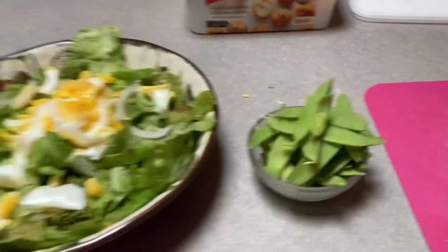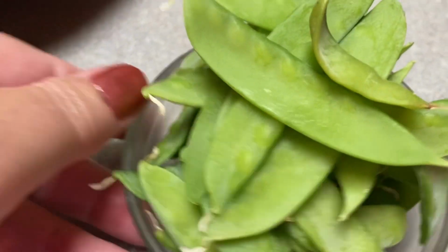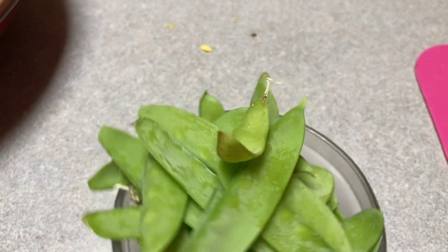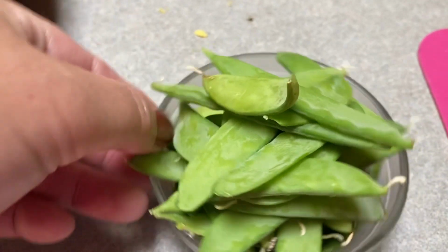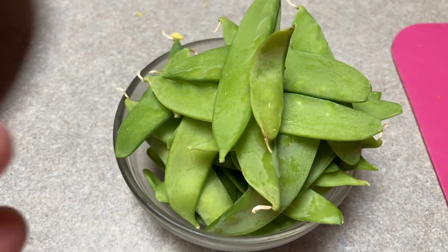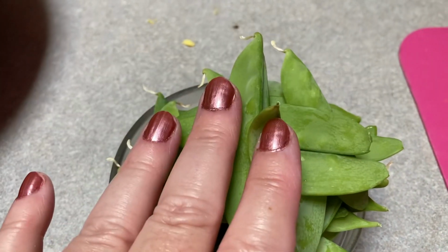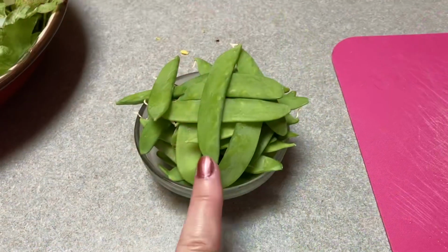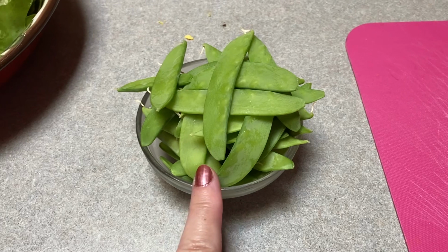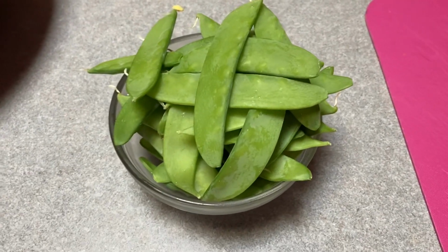And I'm going to use this in the salad this time, because that's really not enough for me to steam up. There's really maybe 2 or 3 left on that plant, especially after yesterday it was 97. There's about 2 blooms on there. So I'm just gonna incorporate this into the salad. This is everything that I have picked since we cooked those snow peas. So I think it's just about done.